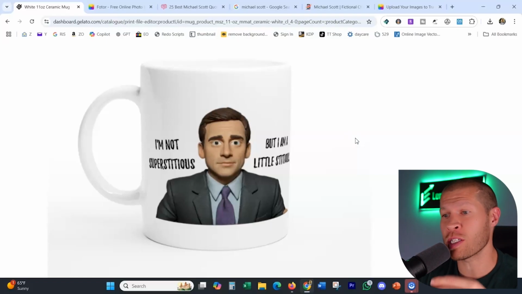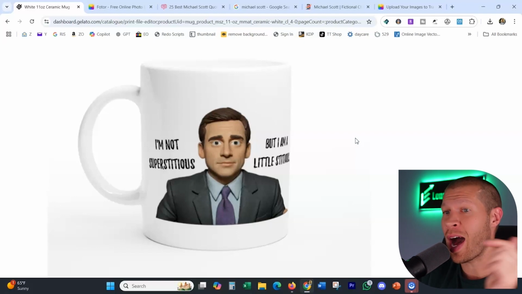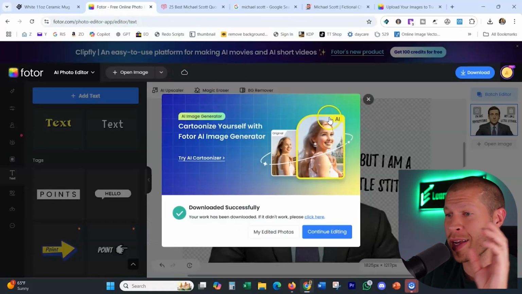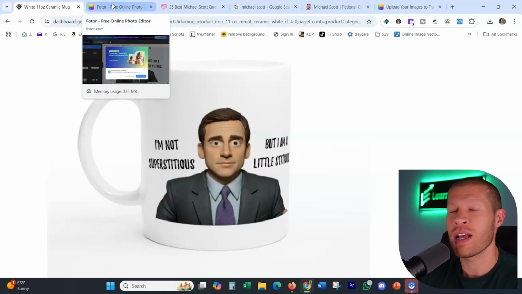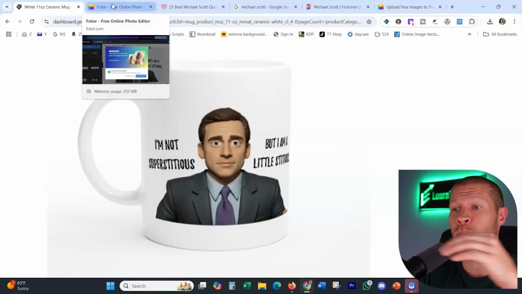So this is a game changer. This is a little workaround so you can sell popular stuff very easily. But again, you have to alter it. I use Photor. It's a great tool. Again, linked in the description. Once you obviously make the designs, then you need to use Gelato so that they can put this on whatever.